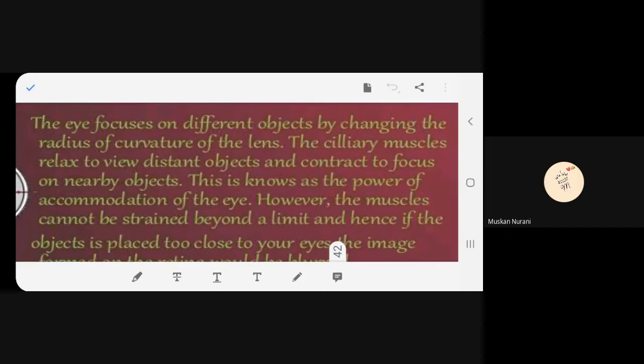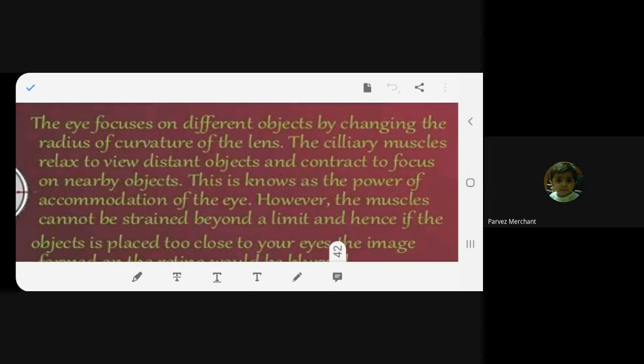What happens to nearby objects? Your ciliary muscles of the eyes contract, they become small for the nearby object. This much have you understood? Yes, ma'am. So you are focusing your eyes. When you are not able to focus your eyes, then we start wearing spectacles. In spite of squeezing, it means the ciliary muscles are not working properly, isn't it? They are not able to contract so that I can focus. I am not able to focus, and at that time the doctor says that we have to wear glasses.